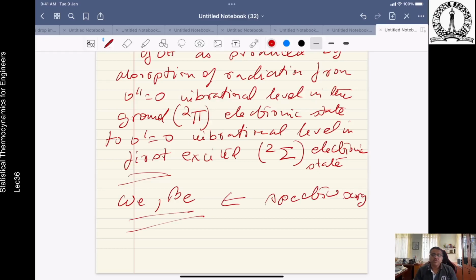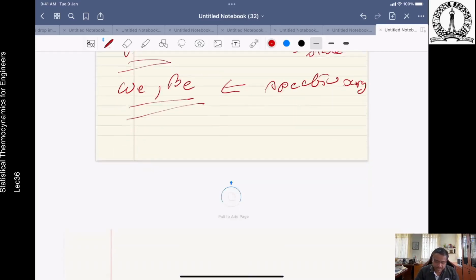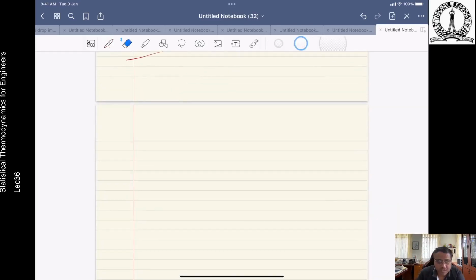So through spectroscopy, we can determine the energies and the degeneracies of the electronic states, and this allows us to use these parameters in statistical thermodynamics to calculate the various thermodynamic properties. Before we go on, let's take one example of molecular oxygen. These are what we call the energy mode parameters.